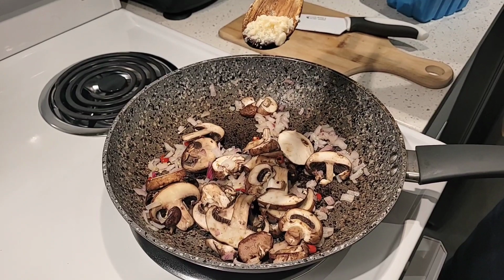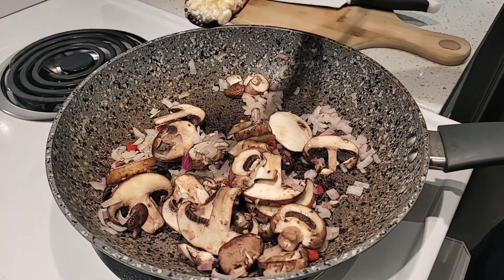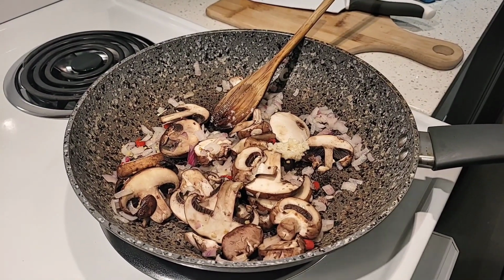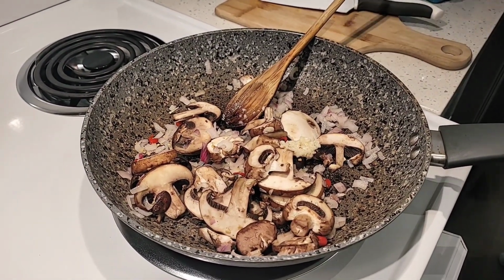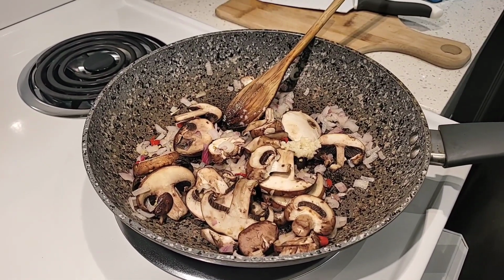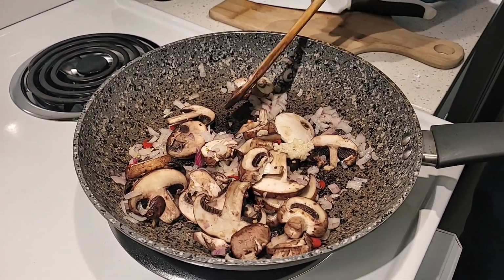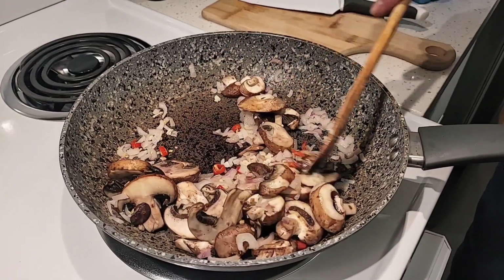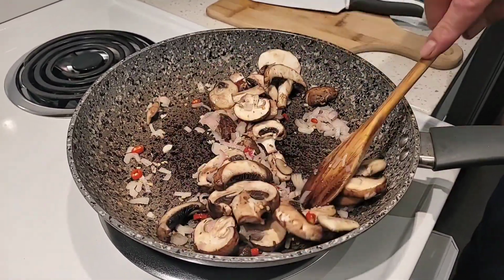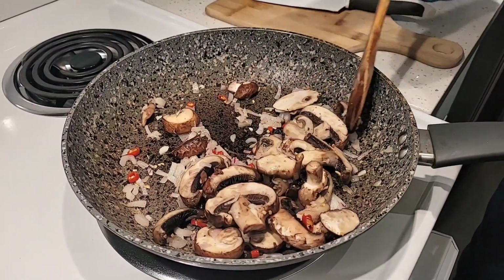About 1 teaspoon of garlic. This is already minced. It cooks pretty quick. And then stir it all back together. Give this just probably 2 or 3 more minutes and this will be done.